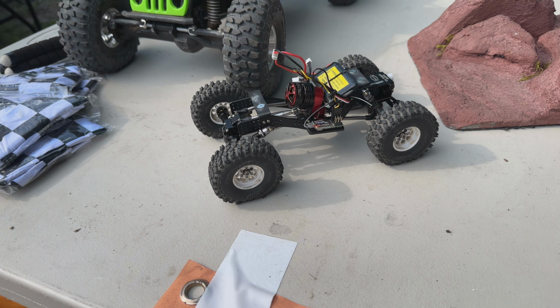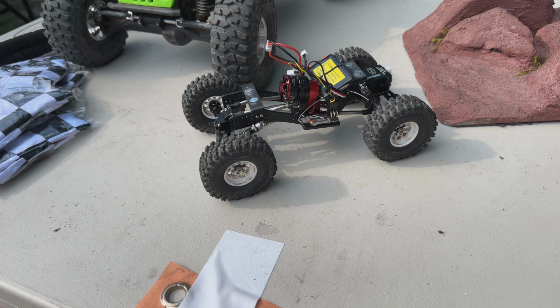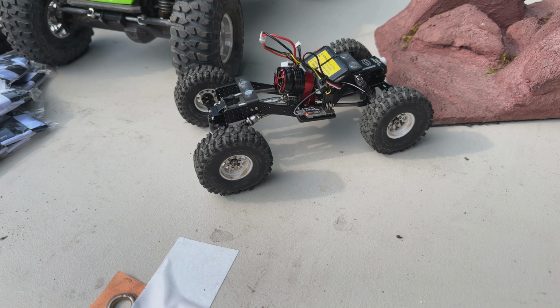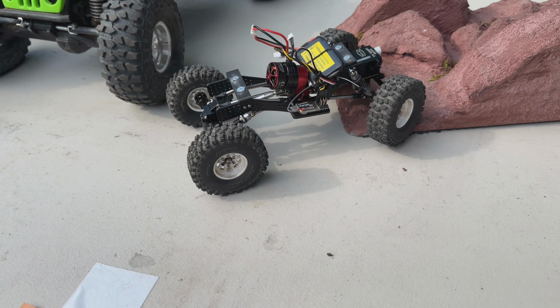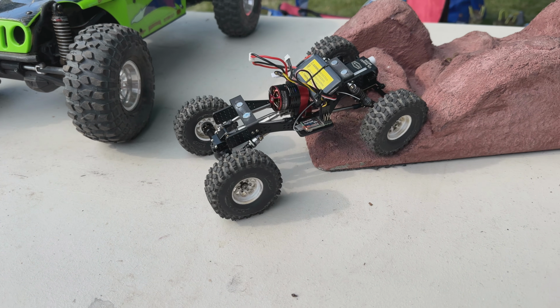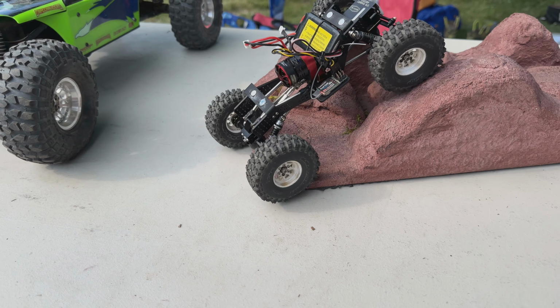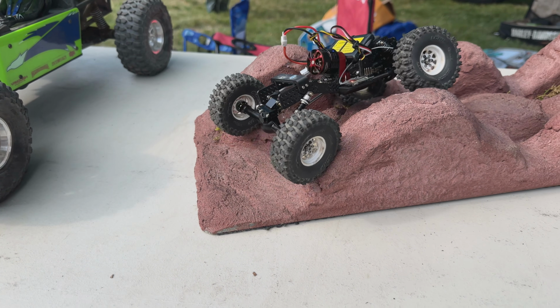Haven't done any tuning or anything. Look how smooth that is. A little bit of a jump there. Do you guys see that? I'm running this on 2S. Yeah, getting some cogging off the bottom there. I haven't done any tuning or anything yet. So let's see if I can go in and smooth that out.